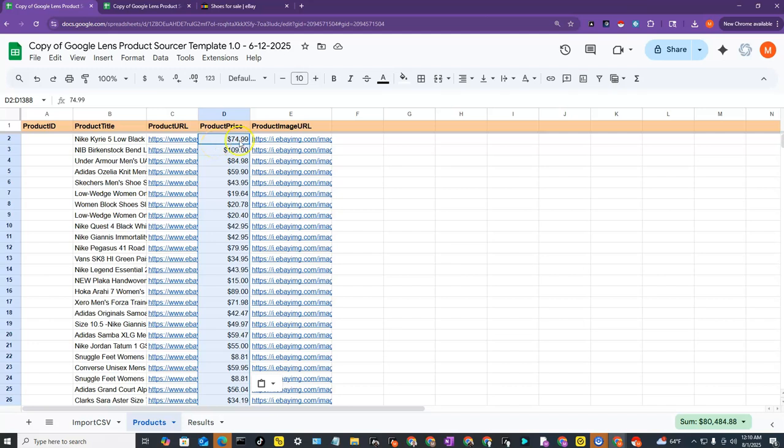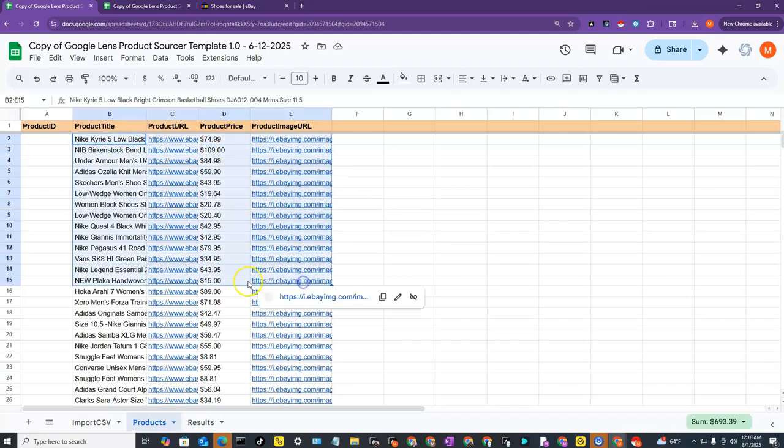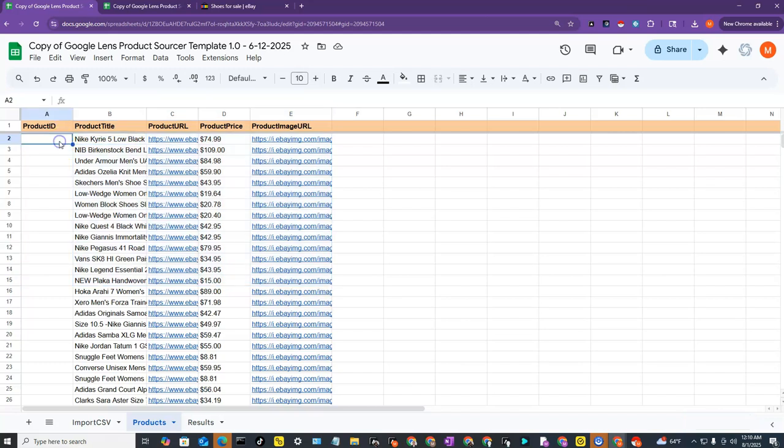Another thing with me, I'm just real particular about certain little formatting things. I like to see these numbers aligned on the left. I will use horizontal align, click the left and just put them on the left. You don't have to do that, but again, I just like how that looks. So there we have it. We have the title, URL, we have the price, and we have the images for this, ready to go for this process.